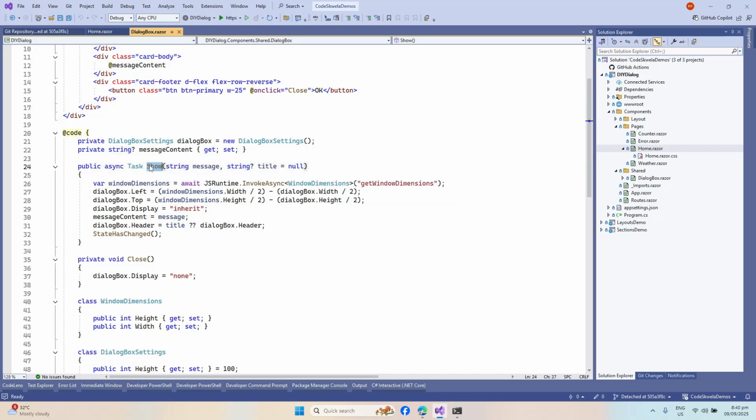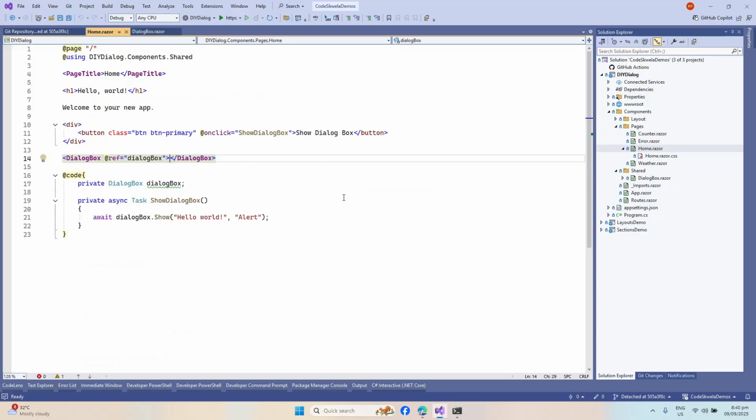So now the show would be equivalent to the alert function in JavaScript. Okay, so here in our home example, now we have your show dialog box, and then we just pass in the message and then the title of our dialog box.